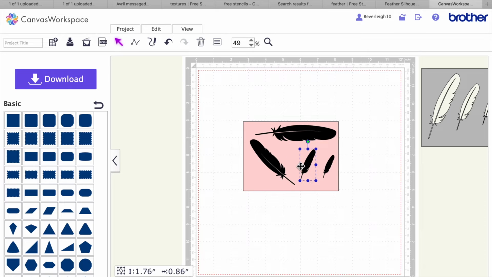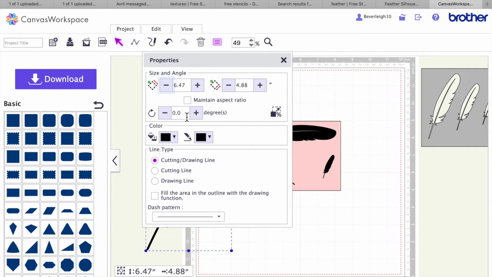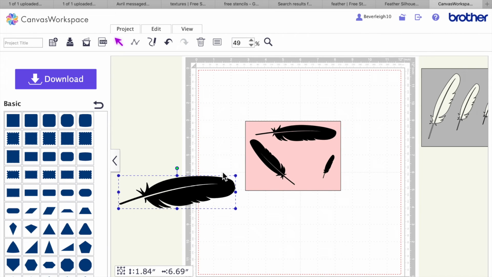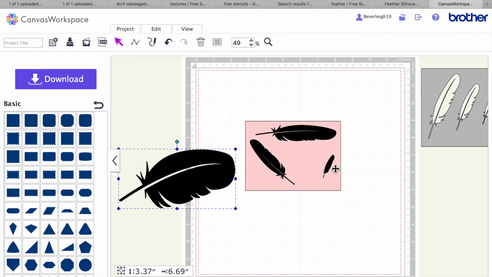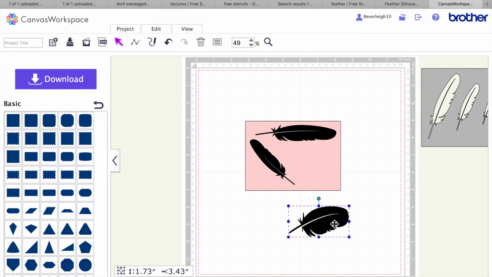So it might be that we could always adjust the size of these by making them a little bit wider first, and then we could make it a little bit bigger. So if we make it bigger, I'm just going to rotate it by about 45 degrees so it's in an easier position, and then I'm going to stretch it out so that it's a little bit wider like so, and I'm going to delete that small one, and then once I've made it wider, that's made that bit in the centre a little bit wider, and it also gives us an alternative shape to our feather.